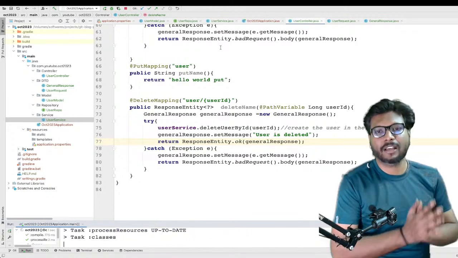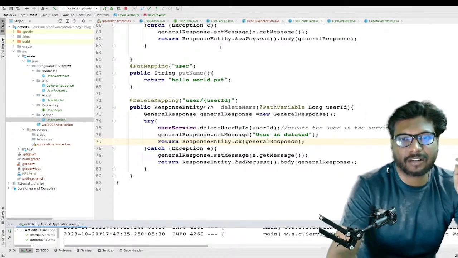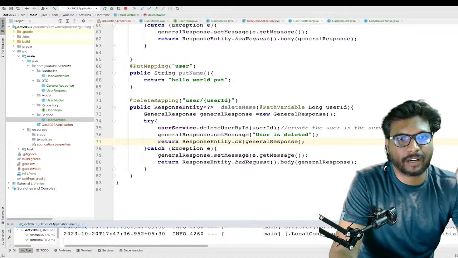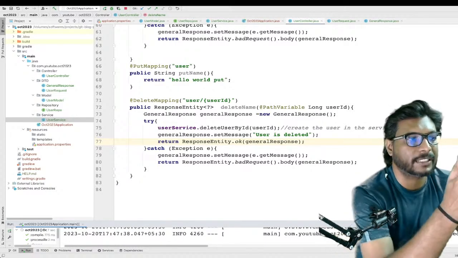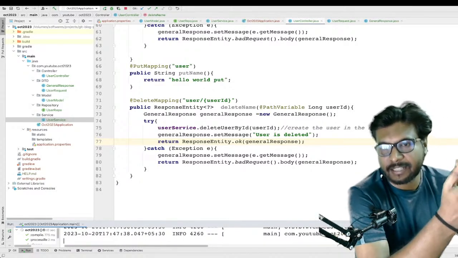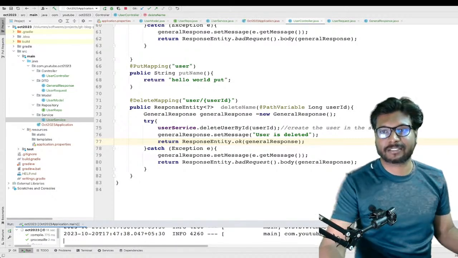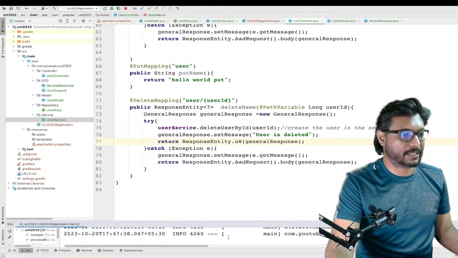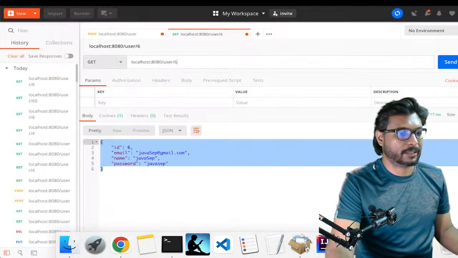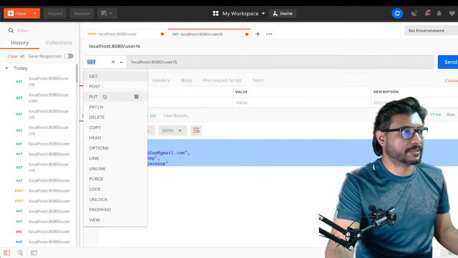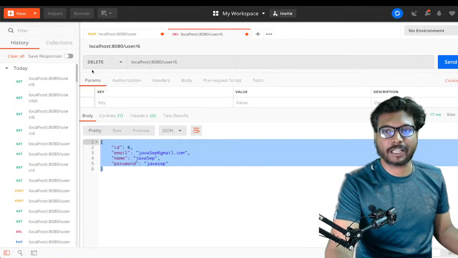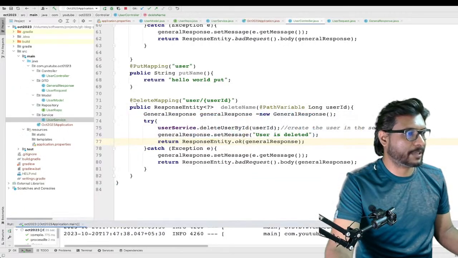You understood, right? If you can understand the previous logic, it will not take that much time to understand this. Here also, what we are doing is just passing the ID, and if the data exists, it just deletes the data. If the data does not exist, it just throws the error. That's it. I think the application is started. Go to Postman. Select delete, it is a must that we use delete. Let me check one more time. Yes, it's a delete mapping.